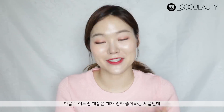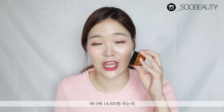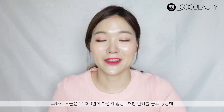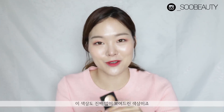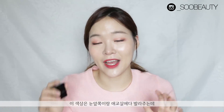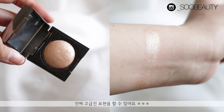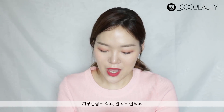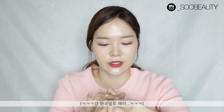The next products I'm very excited about — the Clear Prism Air Shadows. These are a bit pricey at around 14,000 won per eyeshadow, so I recommend buying them on sale. I bought four colors I think are worth it. The first is called Tenderlite — it's a highlighting color, and I love applying it in my inner corners and on my aegyo sal. It doesn't have very large glittery pigments, so it gives a very natural, luxurious look. The reason these shadows are expensive is that the quality is genuinely good: very little fallout, great pigmentation, and they really stick to the skin.